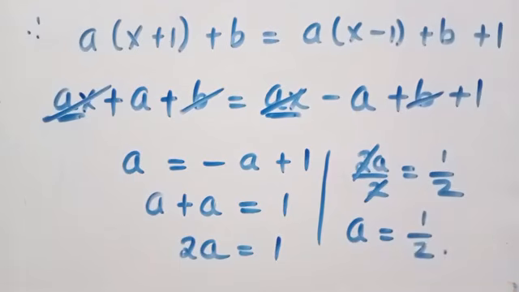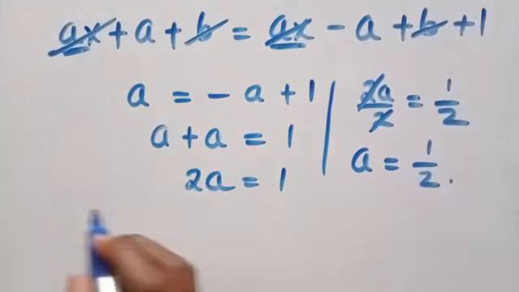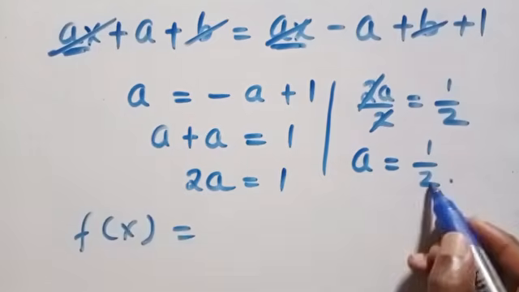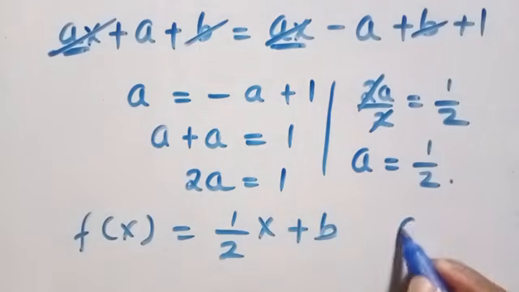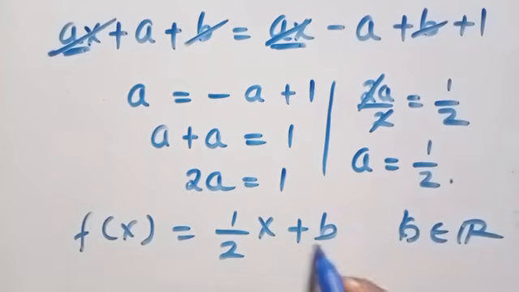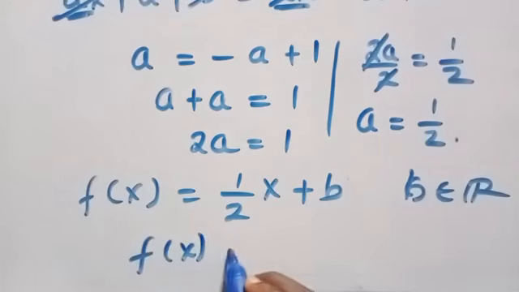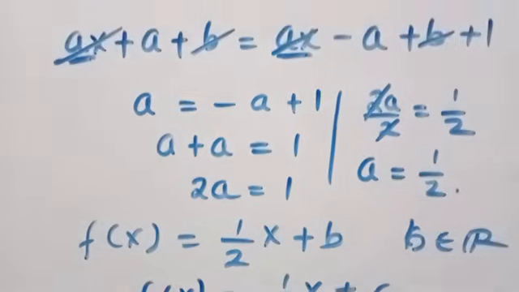Since we have gotten the value of a, but we have not gotten the value of b, let's come back to where we assumed f(x) = ax + b. Since a has been given as 1/2, we have (1/2)x + b. Here b is a member of the real numbers, so we consider it as a constant value. So to make it in general form, we say f(x) = (1/2)x + c, where c is the constant of this function. So this is how we solve this problem step by step.